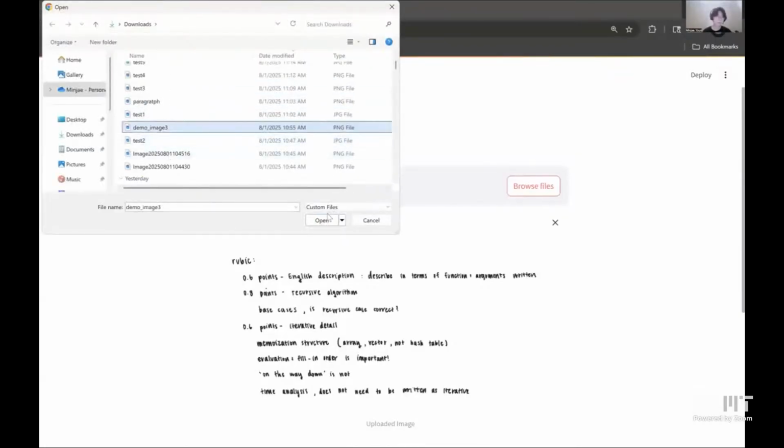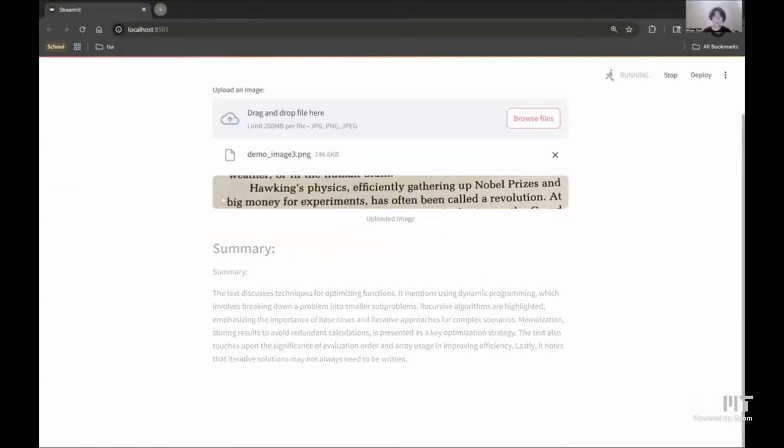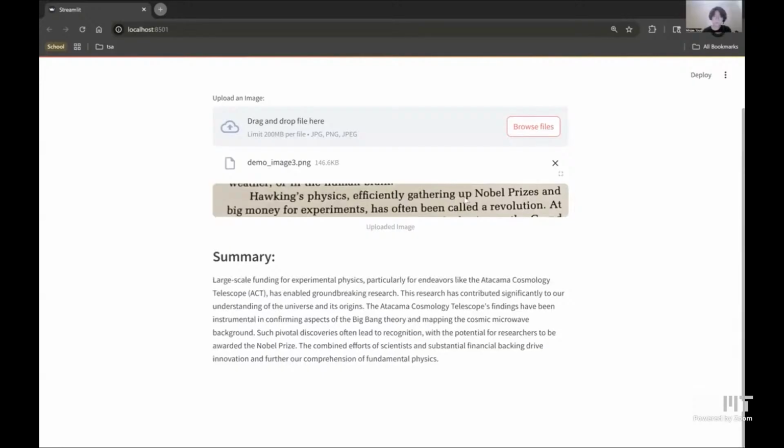This works similarly for non-handwritten data as well. If we look at this picture of a portion of a book, even though the image is not perfect, you can see that this little edge is bent upwards and the book has different lighting on both ends. The model still works well. As we can see, this portion is about physics, Nobel Prizes, and experiments. We can see that things like the Big Bang Theory and cosmic microwaves are included in the summary, which shows the model's accuracy. Now moving back to the presentation.